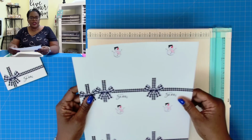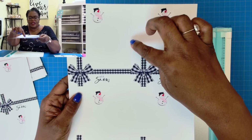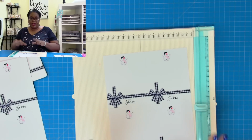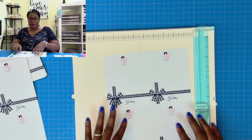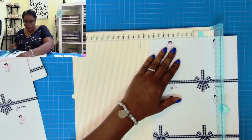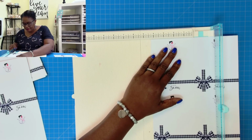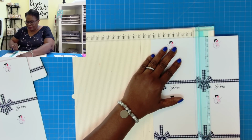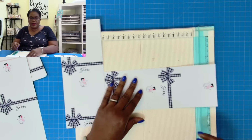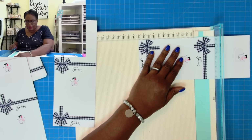There are 4 on each sheet. So I printed off 5 pages to be able to make this. And I don't know if you're able to see that very faint line that runs this way and this way. Those are your cut marks. Now, when you cut this on your trimmer, you're cutting through these marks, so they will not be there. But what I'm going to do is show you exactly how I cut it. So I'm placing it in at 4 1/4, and I'm cutting. So I cut through the cut marks, and you don't see them. But even if you did, they're very faint, so they won't interfere with your project.